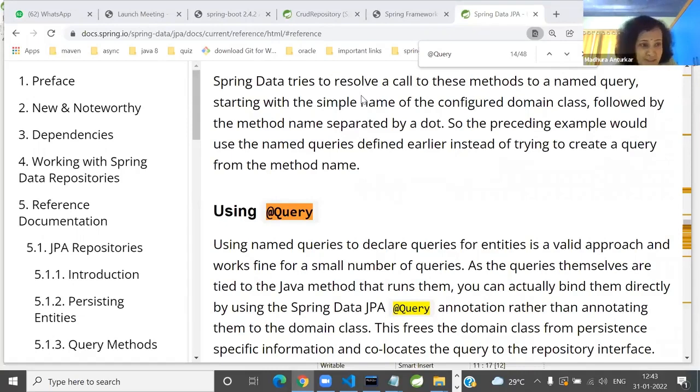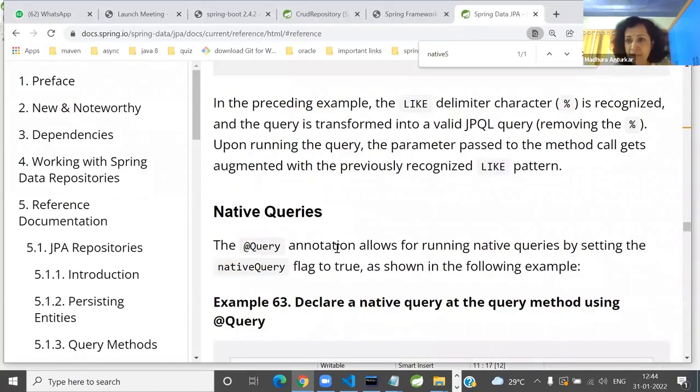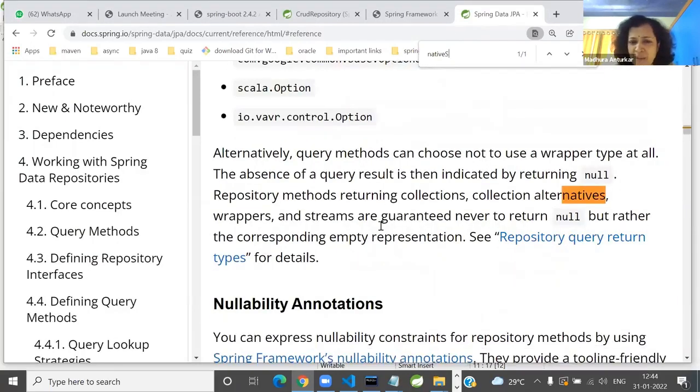SQL. So guys, these last 2-3 days I'm giving you more and more project tips. It can so happen that you cannot understand how to write it in JPQL, but you understand how to write it in SQL. No harm done. You use @Query and look for an attribute, native SQL. I forgot, native query, I guess.